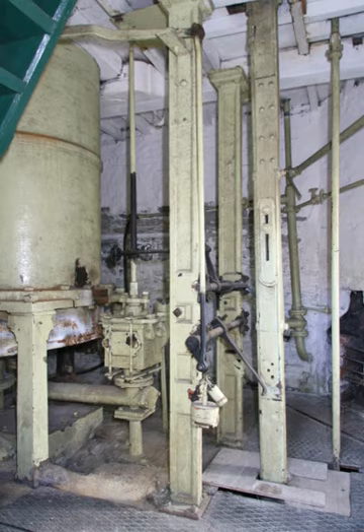The main problem with the Newcomen design was that it used energy inefficiently, and was therefore expensive to operate. After the water vapor within was cooled enough to create the vacuum, the cylinder walls were cold enough to condense some of the steam as it was admitted during the next intake stroke. This meant that a considerable amount of fuel was being used just to heat the cylinder back to the point where the steam would start to fill it again. As the heat losses were related to the surfaces while useful work related to the volume, increases in the size of the engine increased efficiency, and Newcomen engines became larger in time. However, efficiency did not matter very much within the context of a colliery, where coal was freely available.